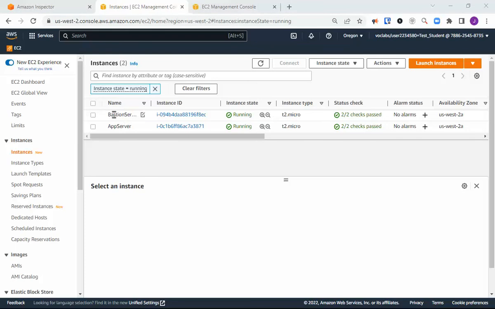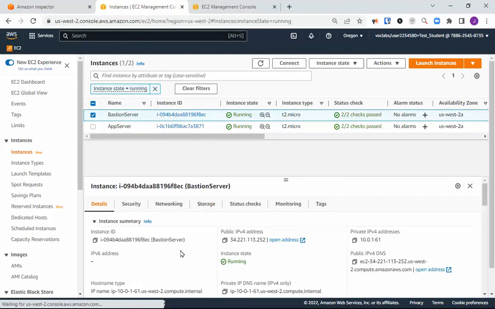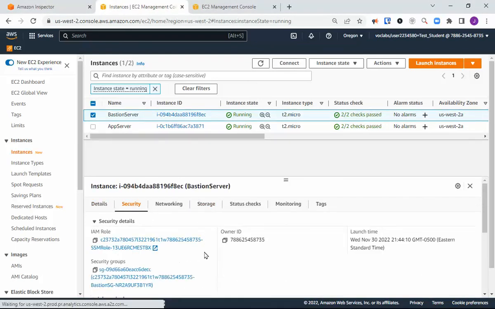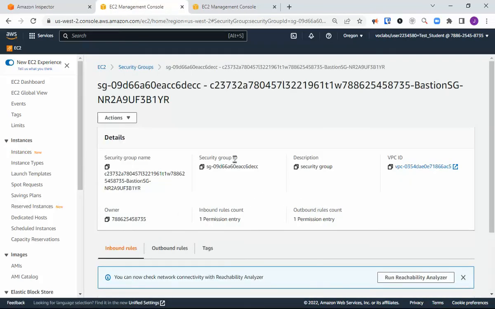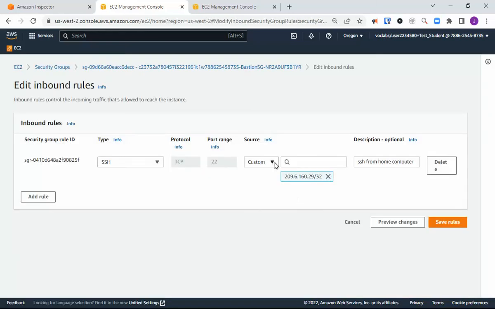Okay, so for this Bastion host, what I'm going to do is I'm going to go to security, and then this is the security group that is being used on that machine. And I guess I'm just going to delete that. Oh, let me see. I need to edit the inbound rules. Well, that's what I did. This only has access on that port, for my specific IP address. So pretty much I'm just going to stop that EC2 instance.